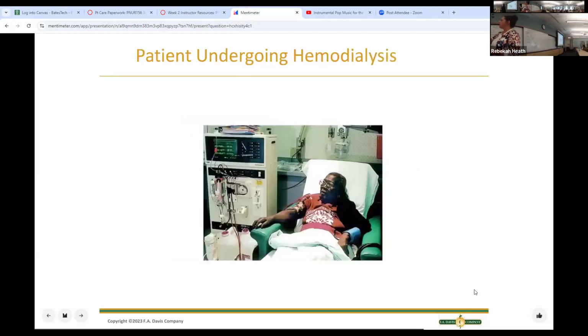This is a gal who's probably in an outpatient setting. See how there's a chair here? See the blanket? She's cold. I'm telling you, all dialysis patients are cold all the time. And usually, if you're on scheduled hemodialysis, we say hemodialysis because that's blood dialysis, you do that 3 times a week to maintain normal function in your body. People will have schedules like that.